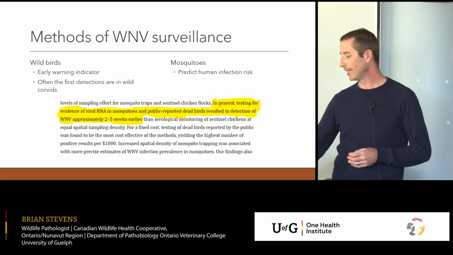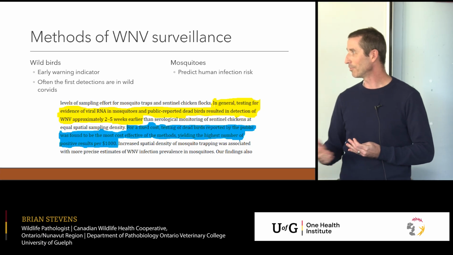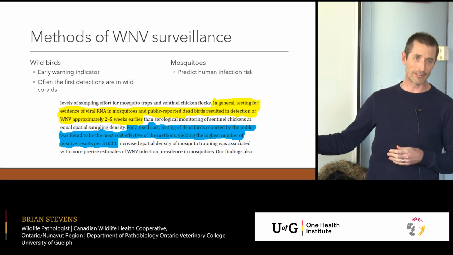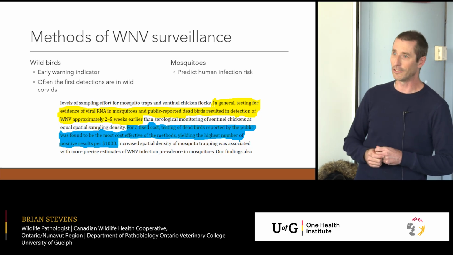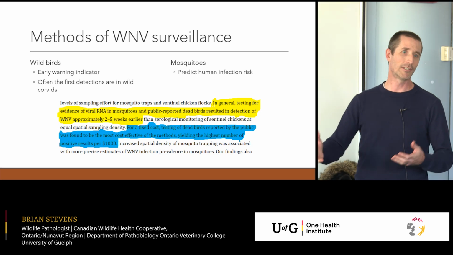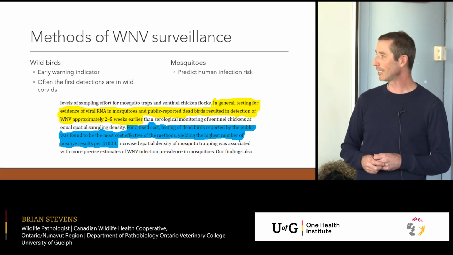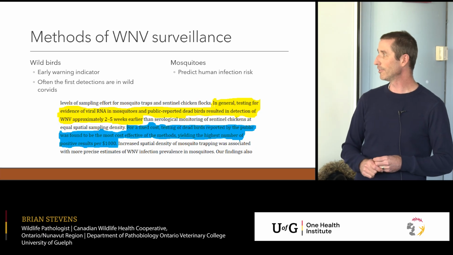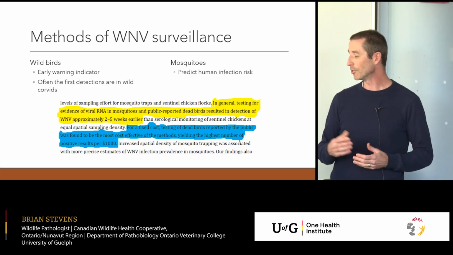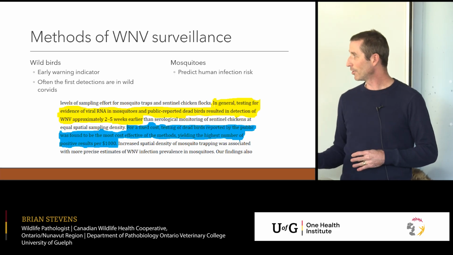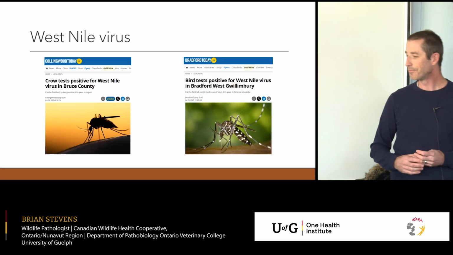And the other thing that they reported on was, and it shouldn't be a huge surprise, but when it comes to cost efficiency, testing the dead birds is actually a very cost efficient way to do it, because it doesn't take a lot of resources. You rely on the public to report it, you get the bird in for testing, you can do a quick swab, do a PCR, and get a result relatively quickly as well. So it is a very cost efficient way of doing things, but I don't know how well it's actually utilized.